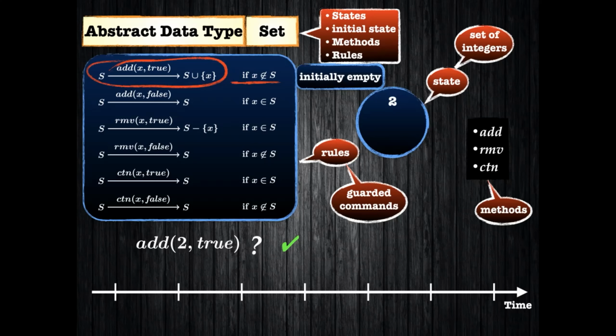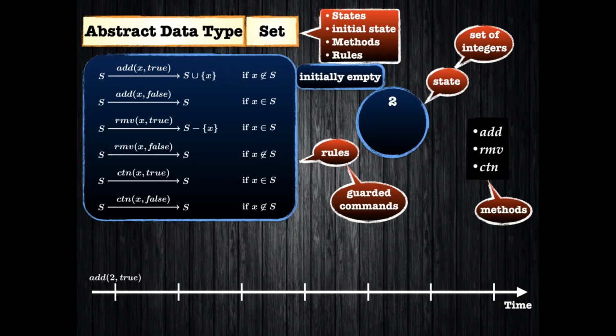So you see, I am indeed applying a rule, but applying a rule consists of different components. First, you have to see whether you satisfy the guard. You observe the operation, which you are doing here. You check whether that particular rule, which gives me this operation, is enabled, and I change the state accordingly. And then I record this event, which is the execution of the method, this operation.